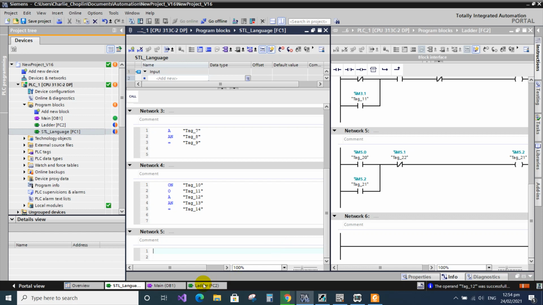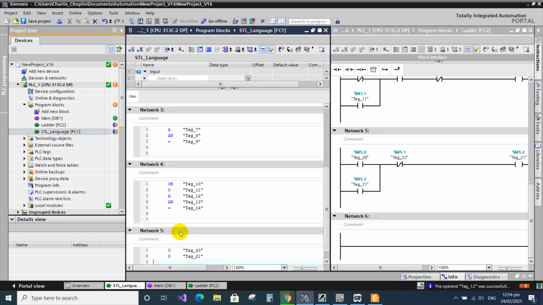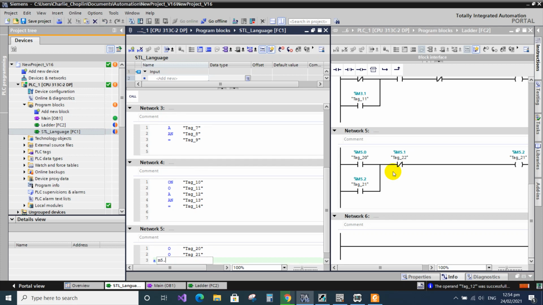So it will be O M 5.0, and the second one is O M 5.2. Then what next? This M 5.1. Since this is series, you can assign this to A M 5.1.